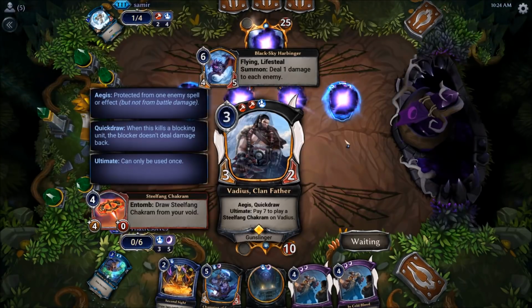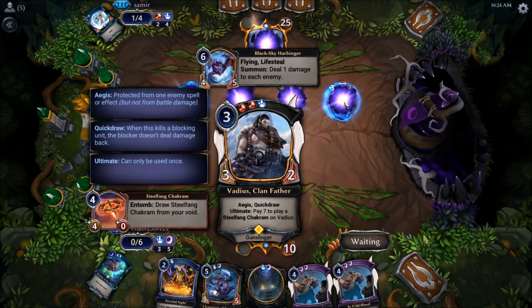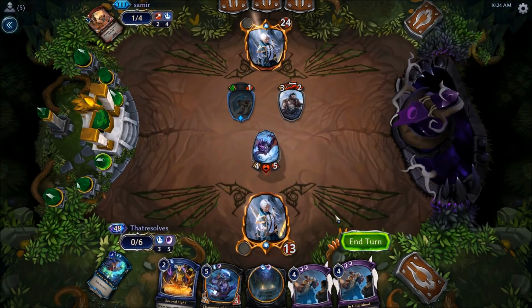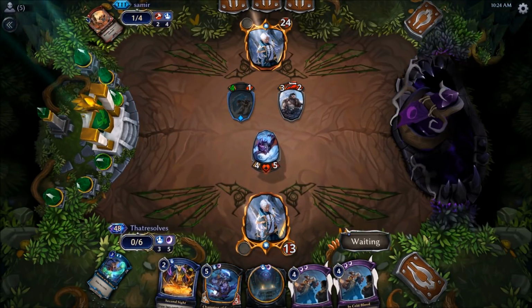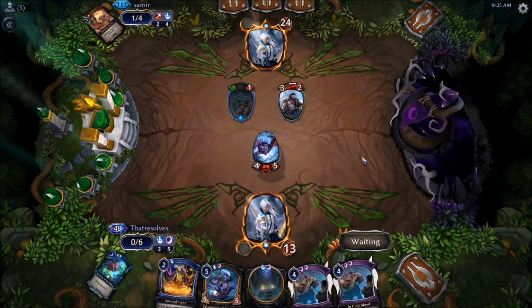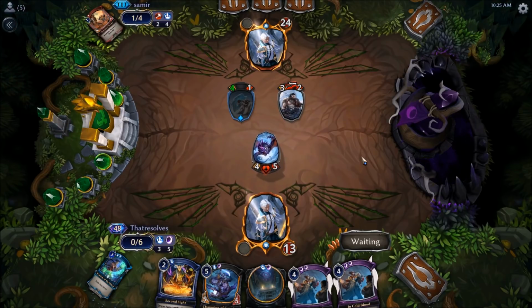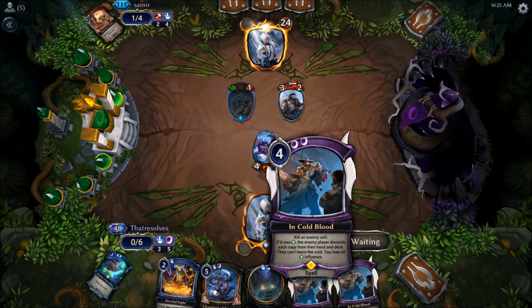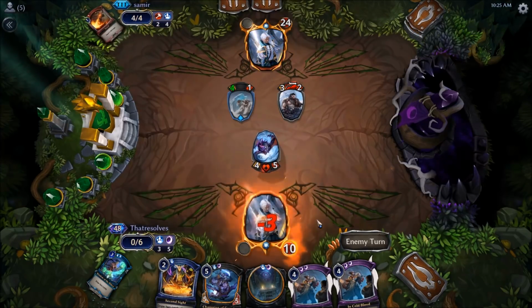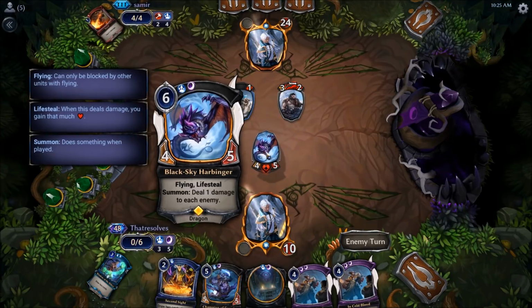Our opponent does have a Torch here, so it's going to be pretty difficult to block the Vadius this turn. So I think that we may just block the Snowcrust Jetty. Just get that Torch out of the hand. But there's also an argument for just not blocking at all. But depending on what our opponent is up to, I might just be in cold blood in the next turn. And Torching Me tells me they've perhaps got a Permafrost for this.